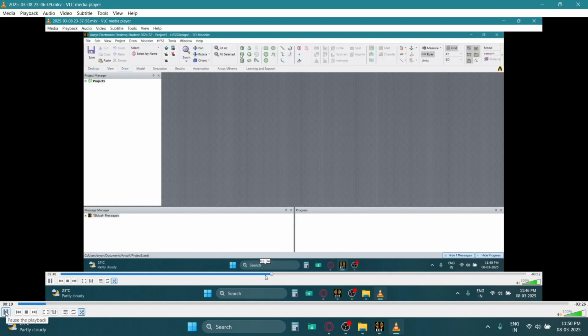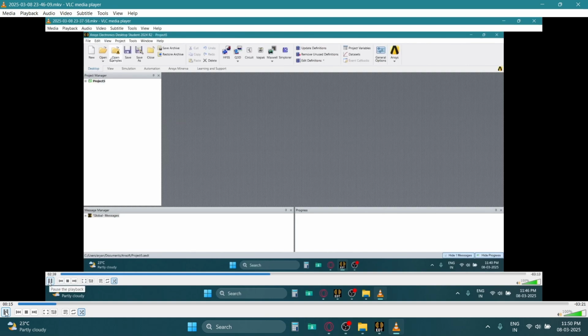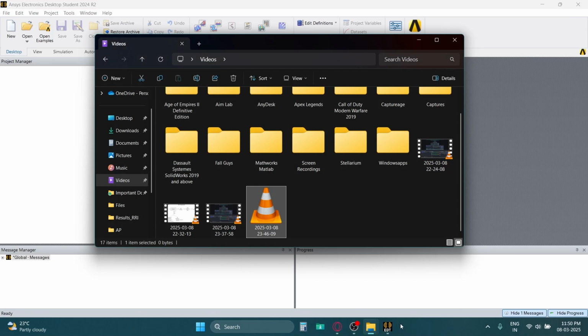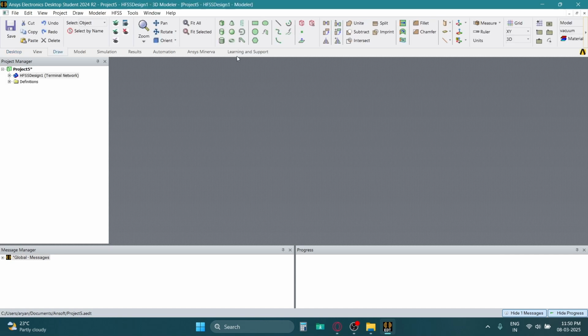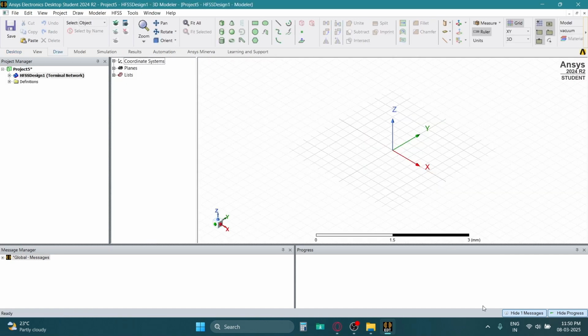I can just do HFSS as so. I'll close it, and in a new structure I can just do HFSS. In the new structure I'll do HFSS here. This is the same way that we open a blank canvas in every project that we have done before, and it will continue this as well.